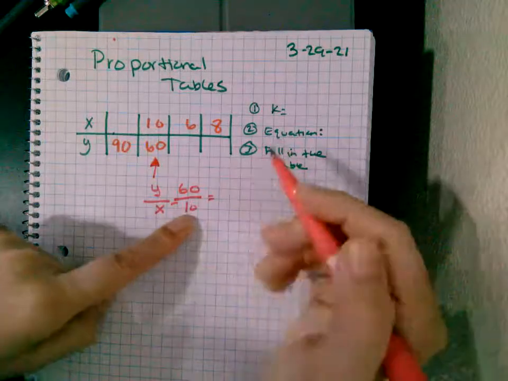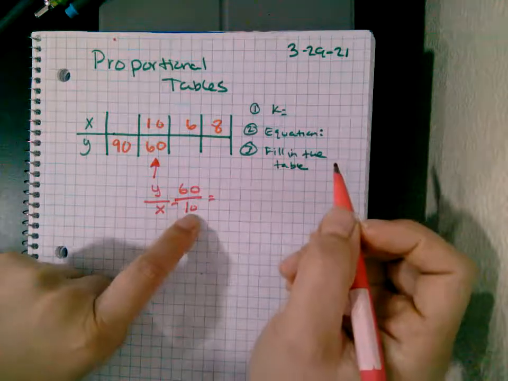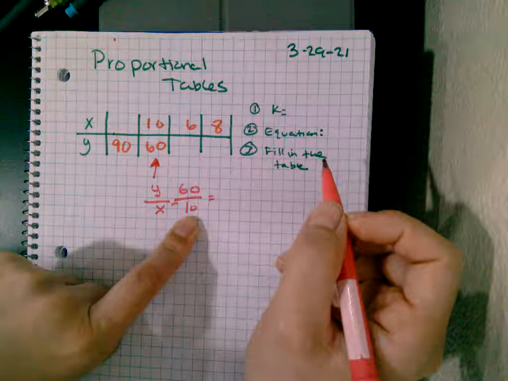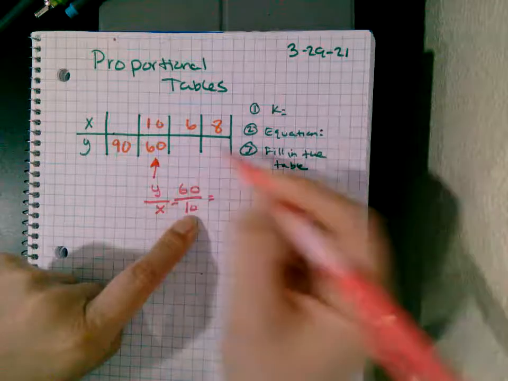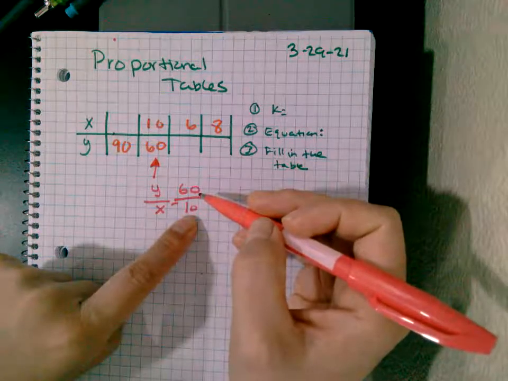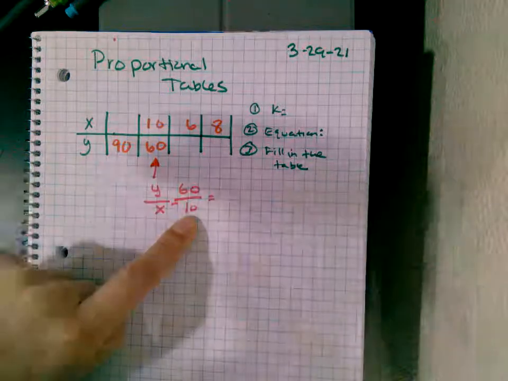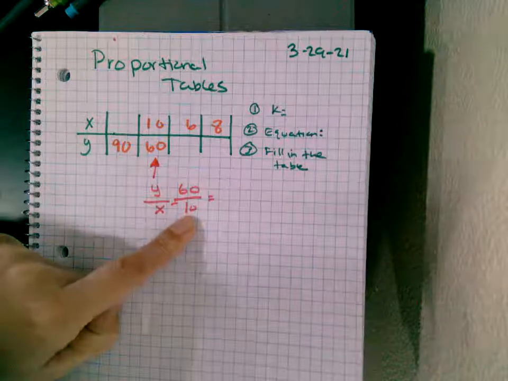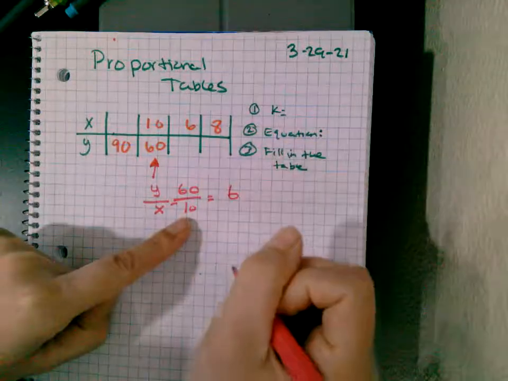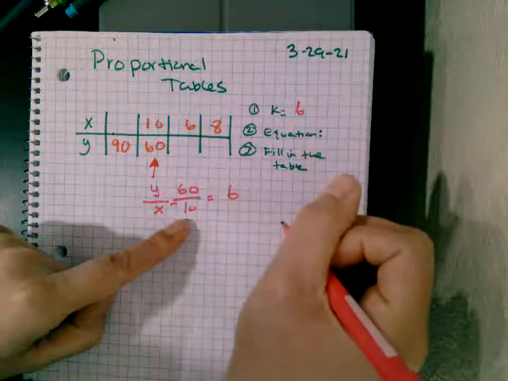60 over 10. Oh, and I'm not sure if it happened in this class or my other class, but this is what they said their unit rate was, 60 over 10. And I'm like, you have to simplify it all the way. No matter what pair you get, you've got to simplify. If you can actually divide, then divide and you'll get a whole number. Sometimes you'll leave it as a fraction, sometimes it'll be turned into a whole number. 60 divided by 10 is 6, right? So 6 would be classified as my unit rate, my constant of proportionality.